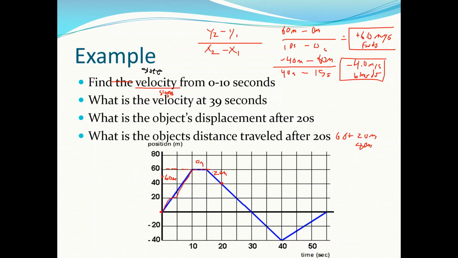If I'm going for displacement, well, direction matters. This is positive, this is negative, so I need to go positive 60 meters, and I need to add that to negative 20 meters, and I end up getting positive 40 meters, and I need to add my direction, which is forwards. Okay? So if we just look at the y value on the end, well, it tells me 40. That would tell me my displacement, but it wouldn't tell me my distance. So that's why I think it's good to just do it in chunks like that every single time, and then just add them with positives and negatives for distance and displacement.